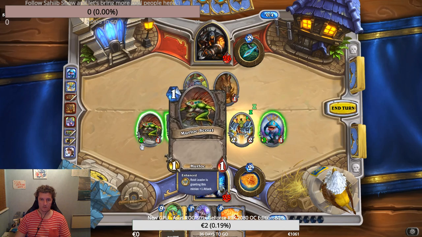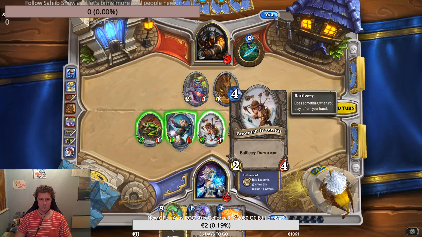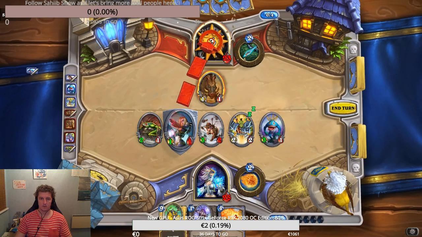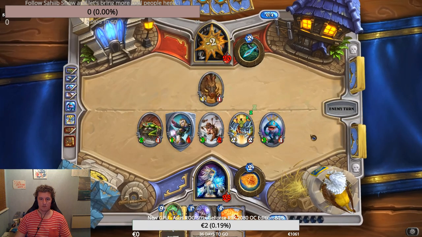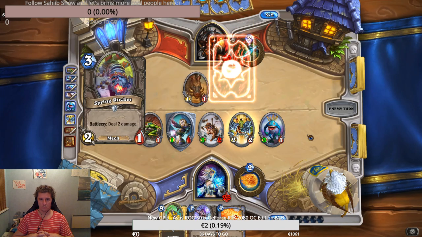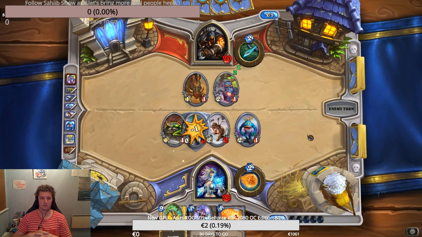We got 3, 4, one health. You can do like that. One HP, two HP, can't. Let him be. I don't want to lose my board. Not right now. Oh, you can attack this. I have. Yeah, yeah, you have to have that.